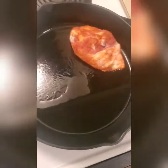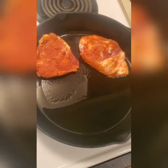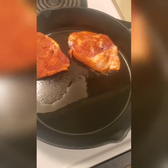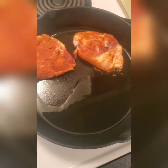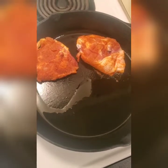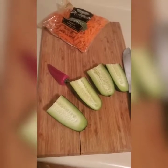My skillet is hot. I'm putting the chicken thighs in skin side first. Don't crowd your pan — do it in shifts if needed. The main thing is to get a good brown, and the only way to do that is to put it in there and leave it alone. Don't flip it back and forth. Put the chicken in skin side down and wait five to seven minutes before you even touch it.